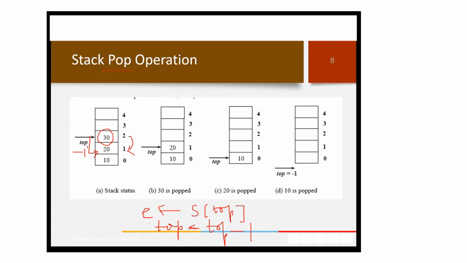And similarly, one more pop will make top point to 10, and one more pop will make top -1, and now you can see the stack is empty. And when I call pop at this point, it should say that the stack is empty, which means it's an underflow. So that situation also should be taken care of. So there are two important situations which should be taken care of here. One is overflow and the other is underflow.